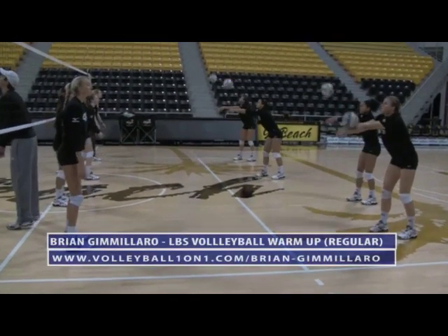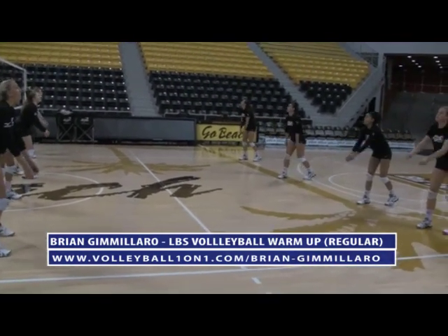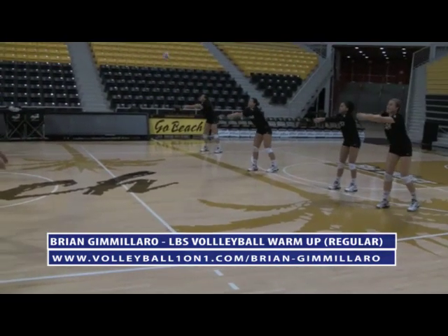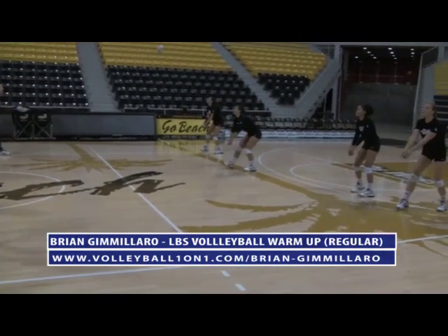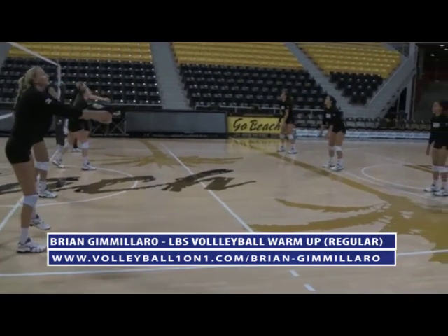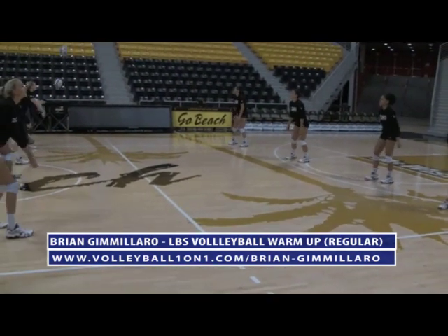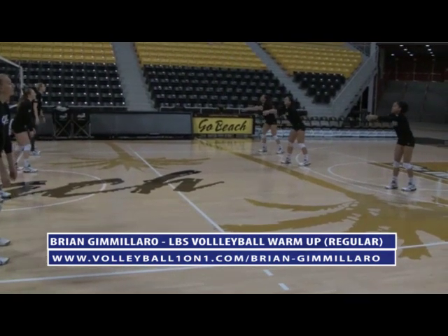Almost every player plays on one leg and they're always leaning. So the idea of moving both feet and staying bent — notice the arms are straight. See how they got back to that position? The way they got back is shuttles, because you shouldn't turn your hips away from the court when you don't need to. Notice how they're moving their feet together in rhythm, arms are straight and away from their body, legs are bent, and they're on both feet.